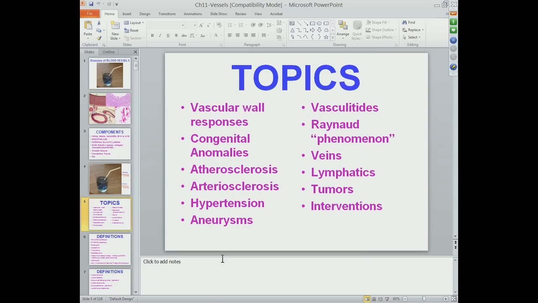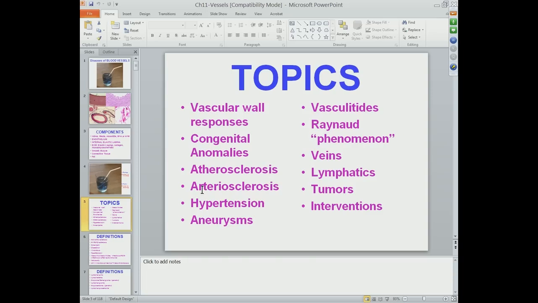We're going to talk about non-specific vascular wall responses to injury. And when I talk about that, you're going to be saying, gee, that sounds like atherosclerosis. And it is, but remember, the way a vascular wall responds to injury is basically what happens in atherosclerosis, only it's a non-specific response. We'll talk about the congenital anomalies, the thing that doesn't always fit in easily, to degeneration, inflammation, or neoplasm.